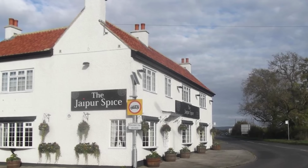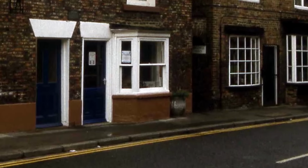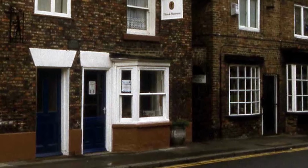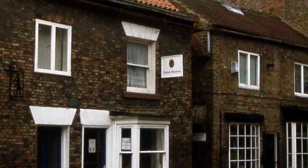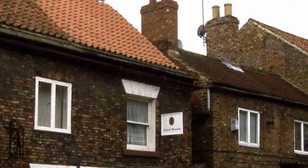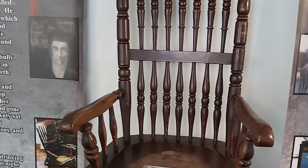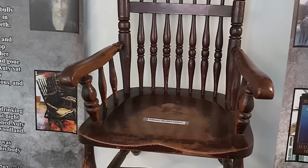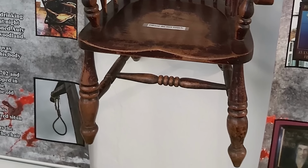Second World War airmen who sat in the chair were said to never return from their missions, and the chair was also linked to several road accidents and fatal illnesses. In 1978, the inn's landlord removed the chair to Thirsk Museum just a few miles down the road. The chair is now suspended high above the ground at the museum to ensure that no unassuming soul can ever fall foul of its curse again. It's been hung there, unmoved, for 40 years.